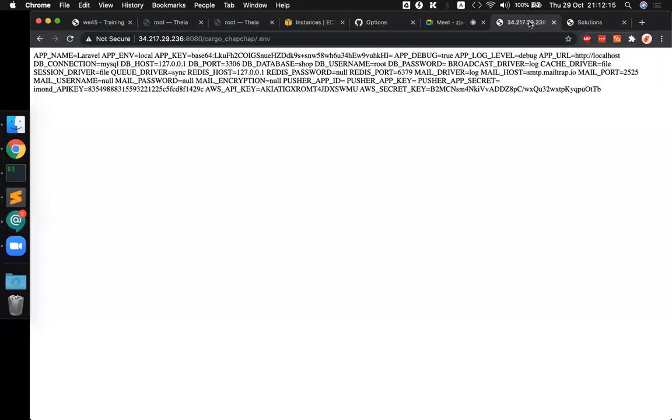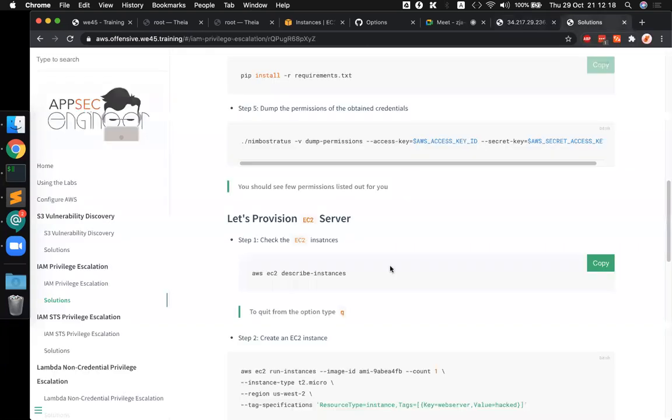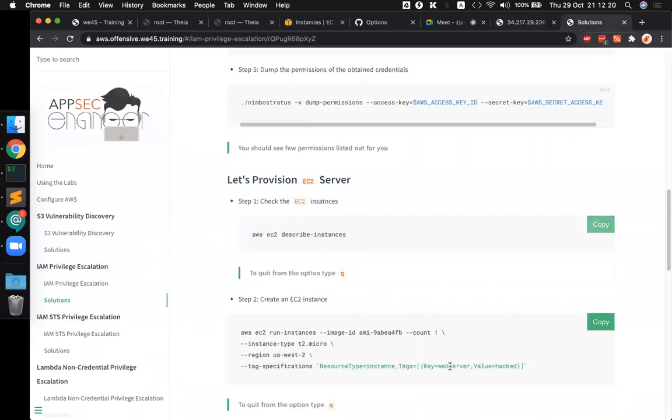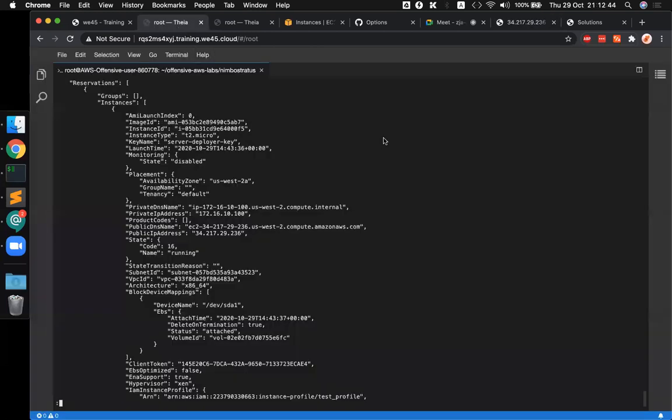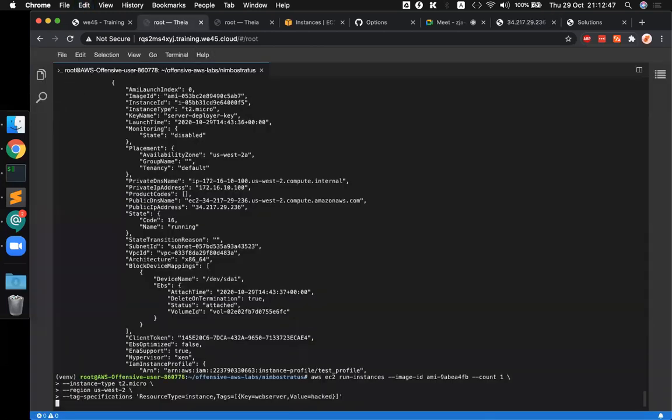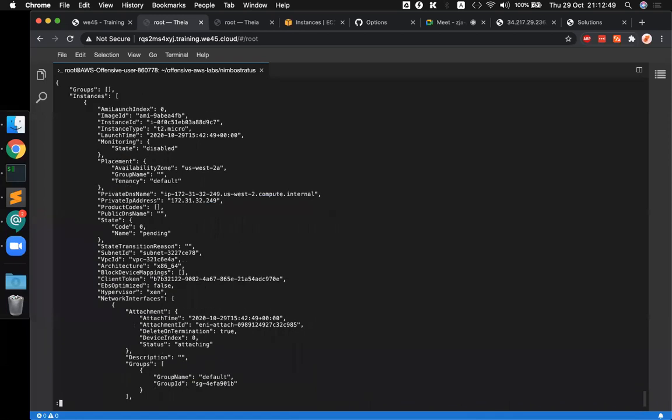Now our idea is to try and bring up another instance using the same user's access key and secret key ID, a rogue instance, and insert it with a tag called hacked, so that we know for a fact that we've been able to use another person's access key and secret key and bring up instances that we were not originally privileged to do so.